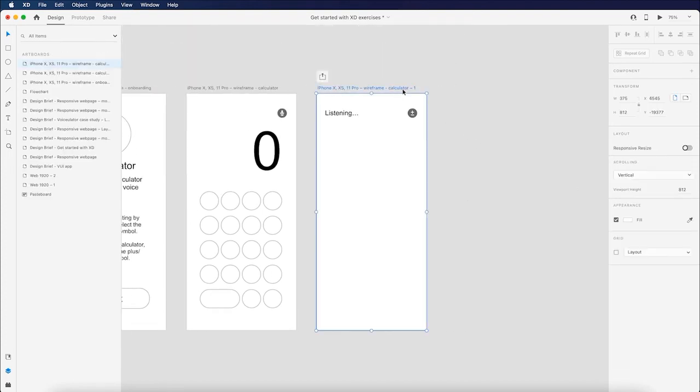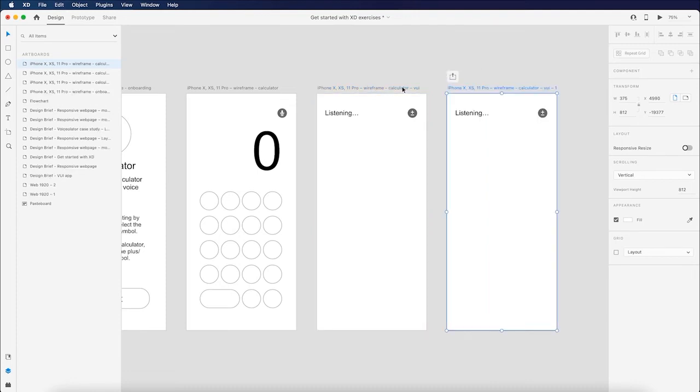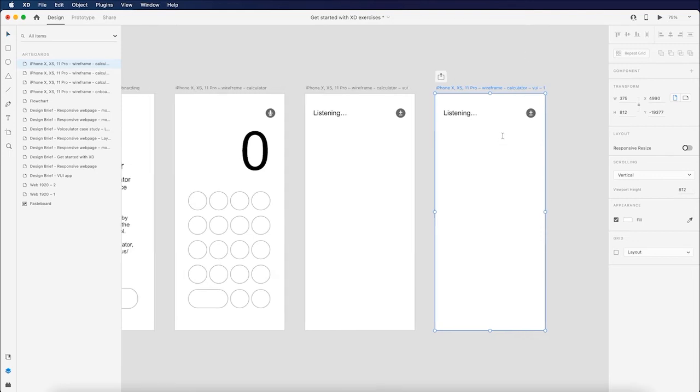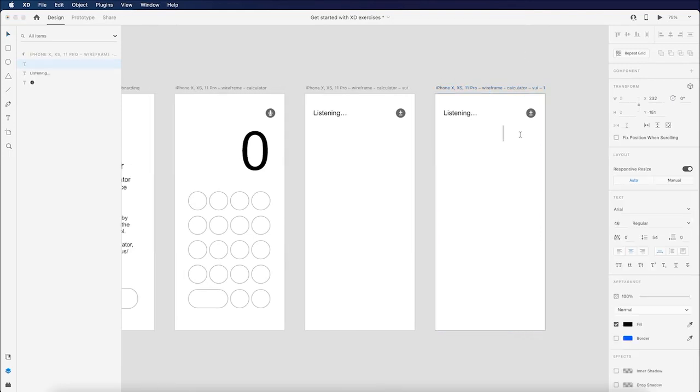So let's duplicate this screen again, and I will name this calculator VUI, and I'll duplicate this, Command D or Control D, and then I will, for example, the user can ask 2 plus 2 equals, so I'll indicate the user saying 2 plus 2 equals, and I will change the size of this to about that size.